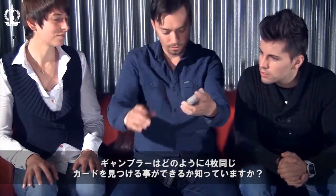So, do you know, Roger, how a gambler finds four cards in the pack? No. I think they spy. They just cut the cards at a point and they spy like this, yes? It's very difficult to see. It's easier as a magician.